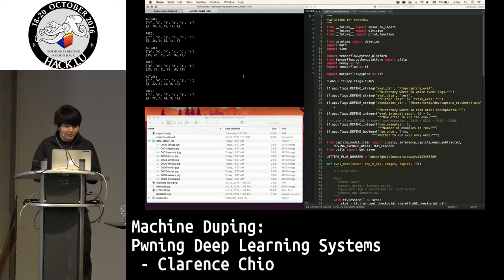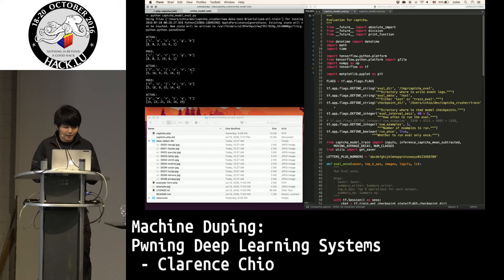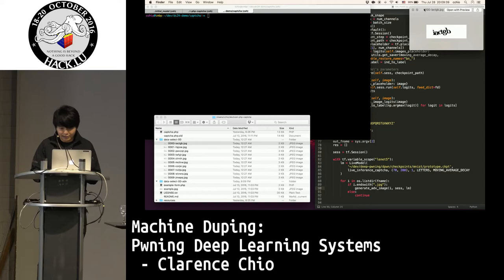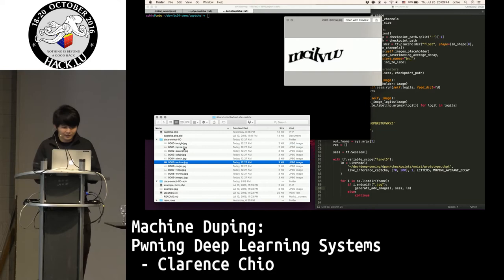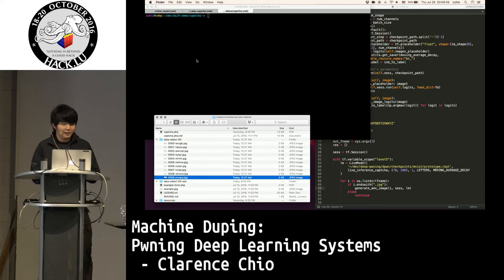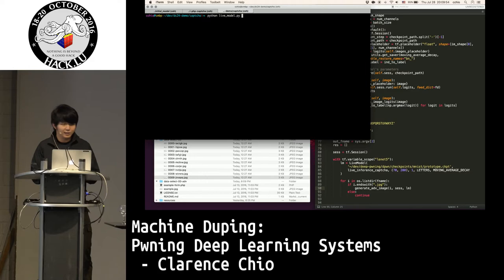So the first one you see is IACTGB, and the prediction is right. Let's look at this actual image. It is IACTGB, yeah? So what we're going to do now is generate the adversarial version of these examples. They're going to look similar to the original image that this framework can solve very well, and a human is still going to be able to read them correctly, but the deep learning model is not.